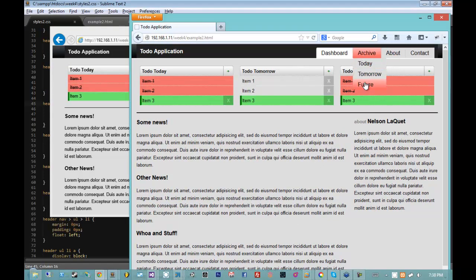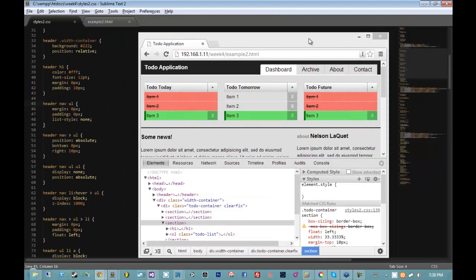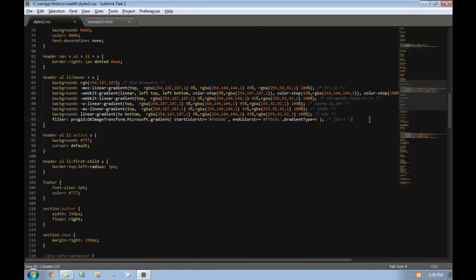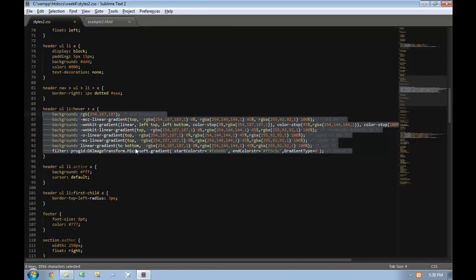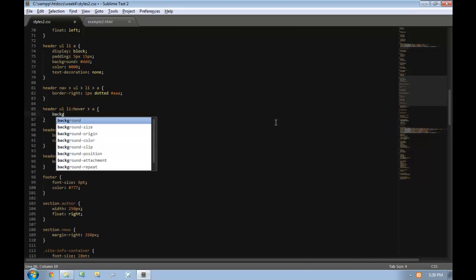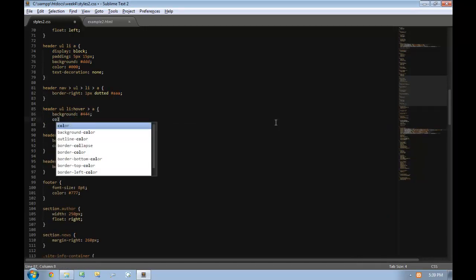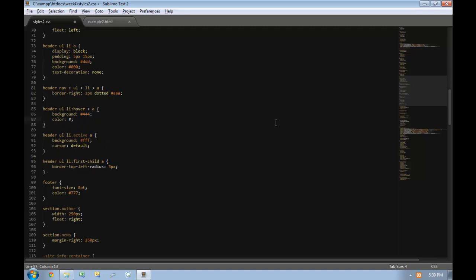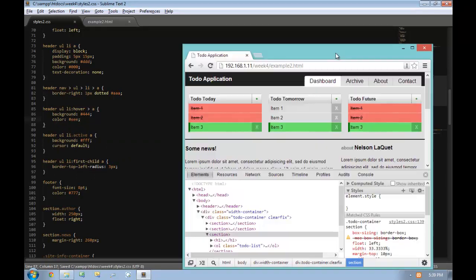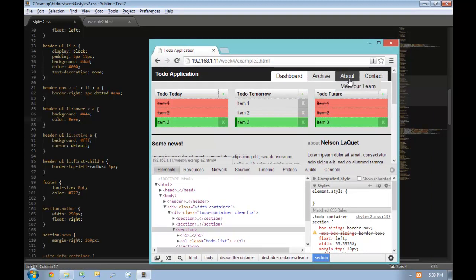Okay, so now our dropdowns are functional, but there's still a couple things I don't like about them. I don't like the widths of them, and I don't like that they don't have a drop shadow or a border. So let's make them look a little nicer. Also, that red color needs to die in a fire. I hate that red color. I'm going to go ahead and just nuke this style that gives it the gradient. I'm just going to say background, dark gray, foreground, let's do a very light gray. Sorry, it's just really bugging me. There we go. I think that looks nice.